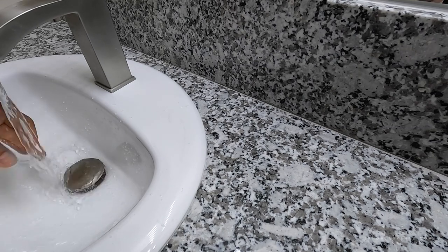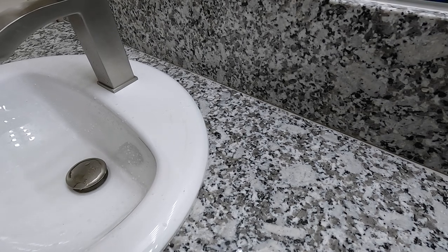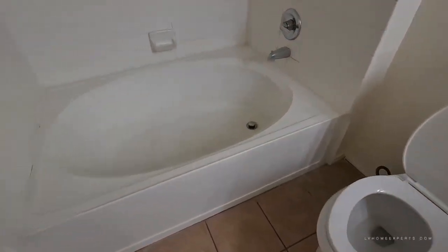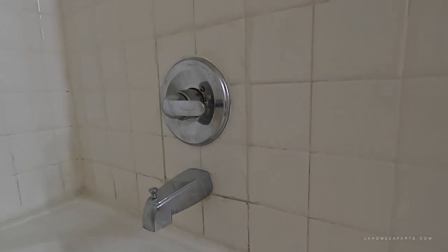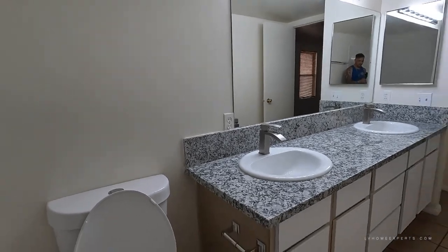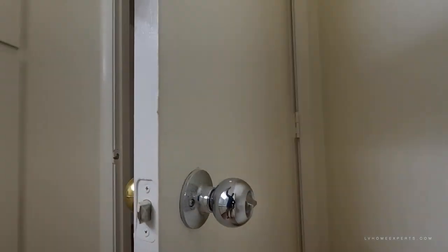We got a brand new toilet. The original tub definitely needs to be cleaned — some of the grout lines need to be done. Looks like they did something back here, probably had to break this open — you can tell they relaid the tile. You can tell it needs to be cleaned, some of the grout lines, original lights, original doors. Look at this — you've got two different color knobs. The good news is all this stuff is cosmetic, very easy to fix and very easy to rent out.